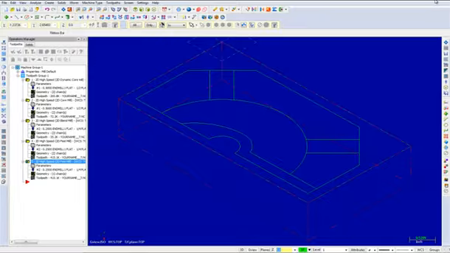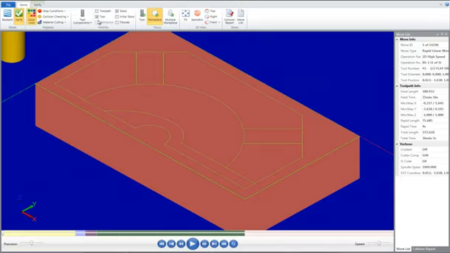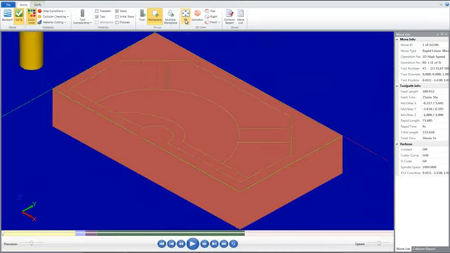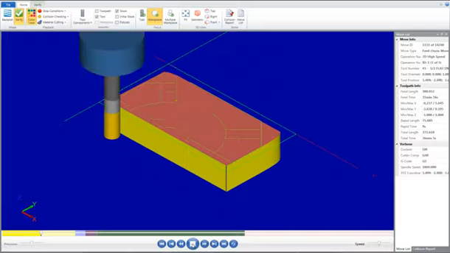Finally, select all of the operations and verify the final part. Ensure that Tool, Stock, and Workpiece are enabled. Now select the Fit icon and press the Play Simulation button.